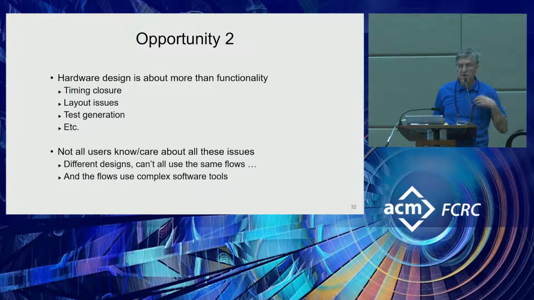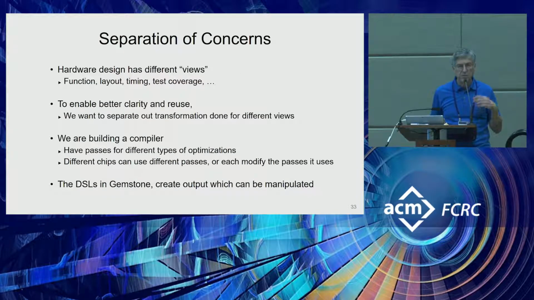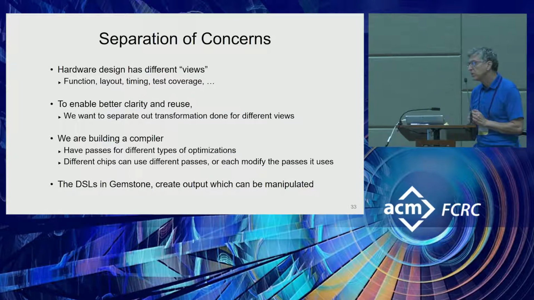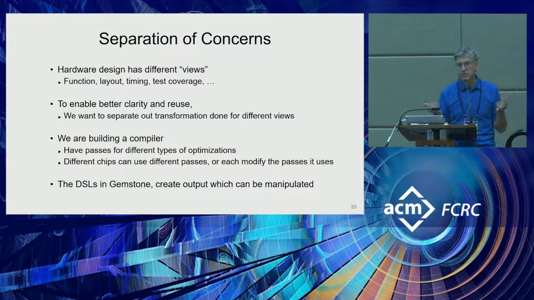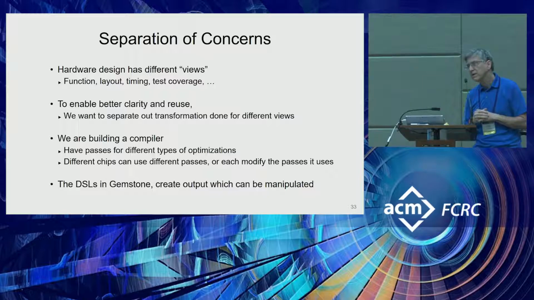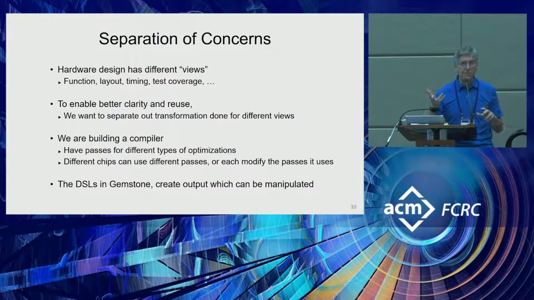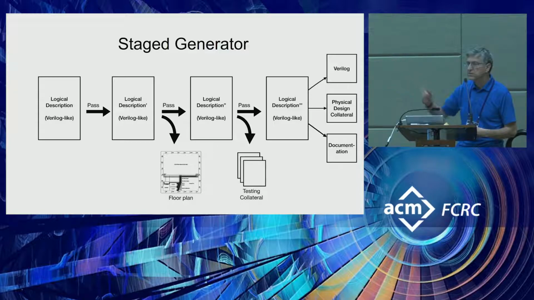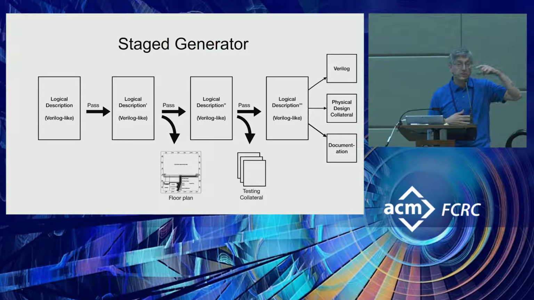So in order to solve that challenge, what we're trying to do is a separation of concerns. In our constructors, those constructors initially have information about the logical view, because that's what the designer's doing. And then we have passes that operate on those constructors, or the things that those constructors construct, to add information about placement or testing or other things. So we think about this as a compilation process where there are many passes that go on, and the first pass is what generates the functional model. You can imagine that the passes could either add information in or use information. So you might provide floor planning information for your chip through some common interfaces that help in that design process.